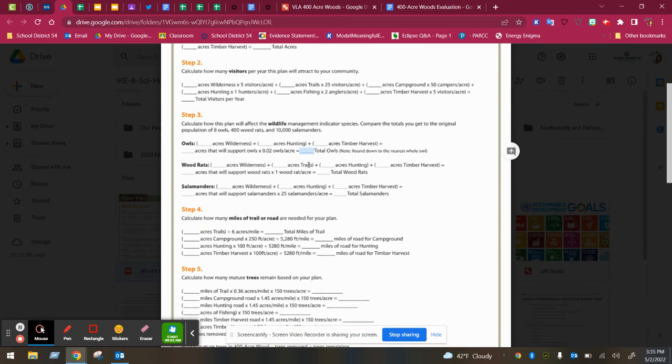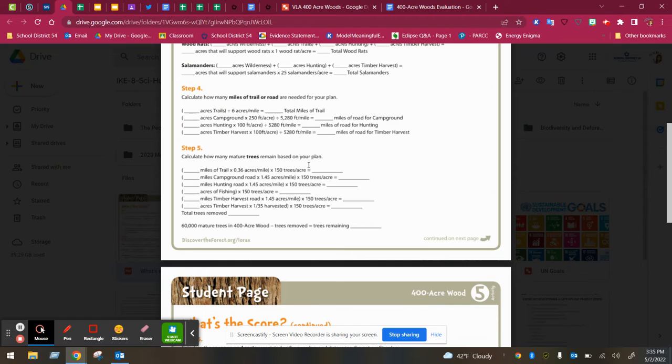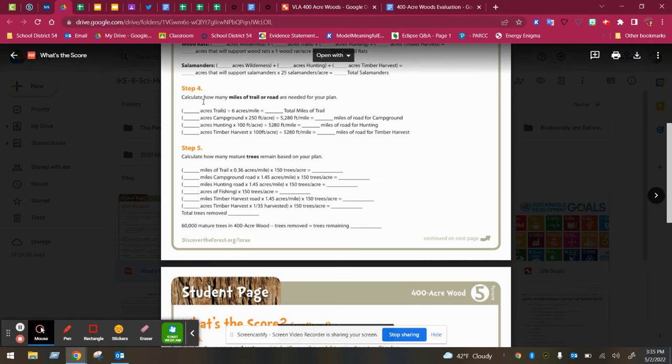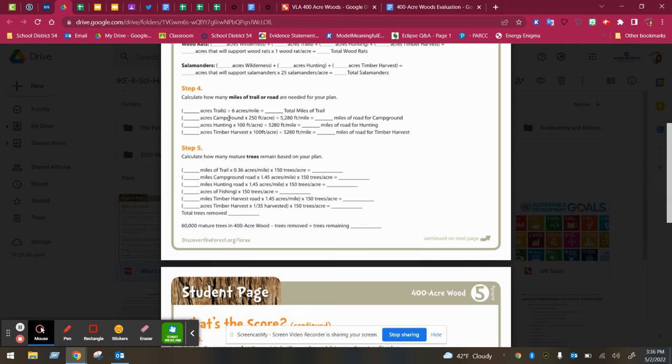Okay. Now, step four and step five. Step four is not quite as tricky as step five, but you're still going to have multiple steps within your problem. So now we're figuring out, okay, because I know it was Carter who asked, do we need to plan for roadways and things like that? No, that was going to be a calculation. So part of your calculation is how many miles of trail or road you're going to need for each of the different things. So for my 42 acres of trails, I'm going to figure out how many miles I was going to have of that.